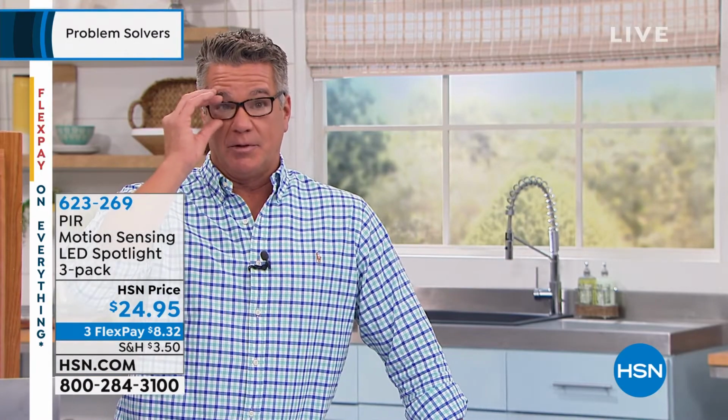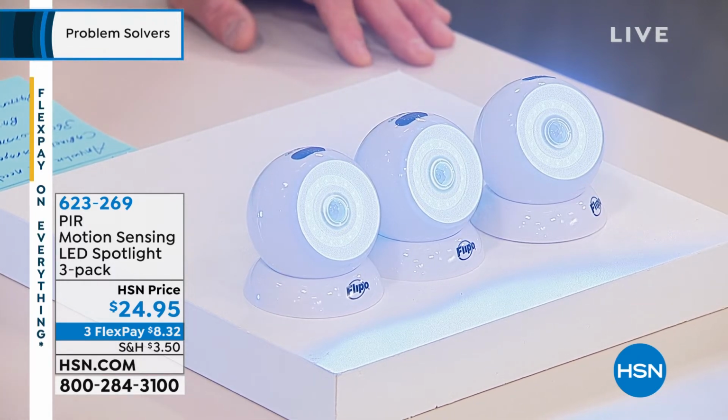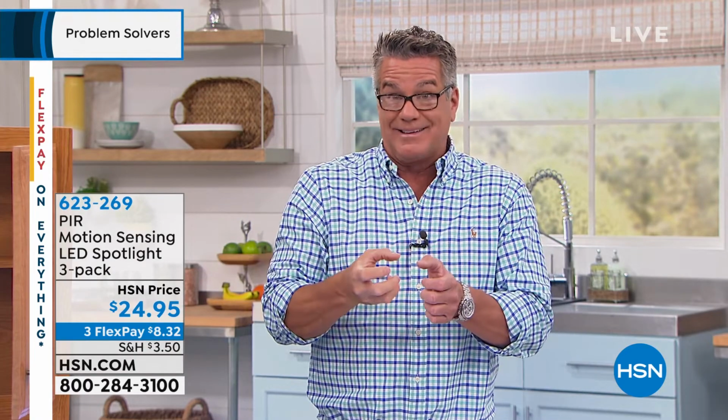I love your idea about putting it on the breaker box, because what's the first thing that happens when the power goes out? You're like, oh, what am I going to do? And then you go digging for a flashlight. What's nice is that if you go down to the basement, maybe you have one right when you walk in, another one halfway through, and then one at the breaker box. They'll all turn on as they catch your infrared signal. And then you can take it with you, flick it to the on position, and have a full-time flashlight wherever you need to go.